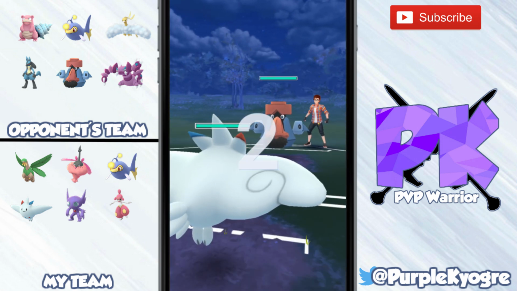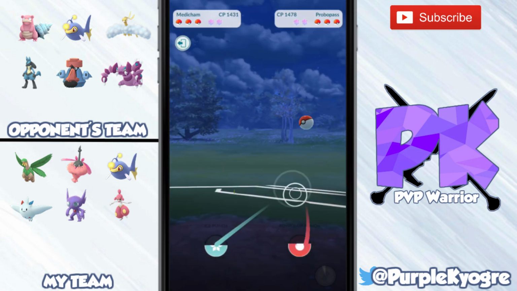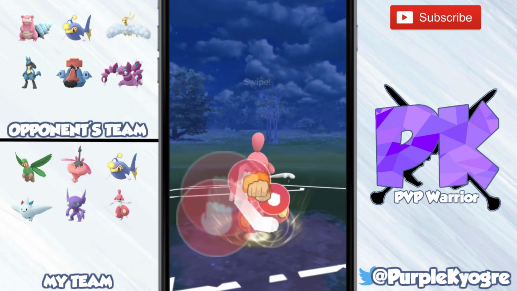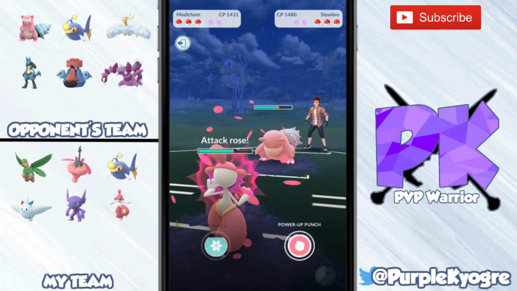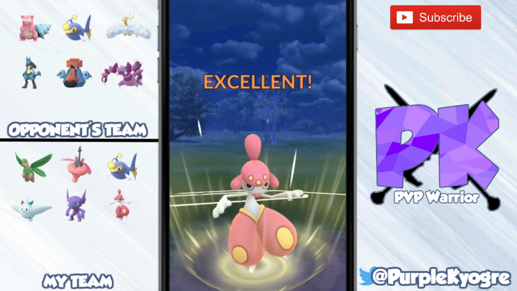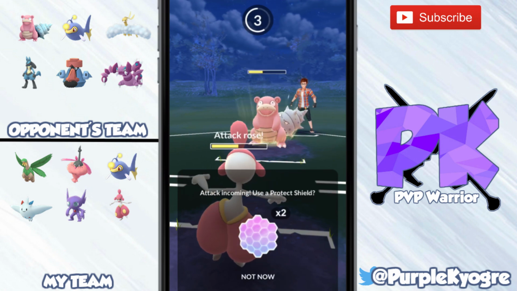But either way, for the last game, he does lead with Probopass, and we lead with Togetic. Definitely getting out of there. He switches out as well into that Slowbro. So really not a good matchup for us, of course. I do go ahead and get an excellent on that power-up punch. And we actually get to another power-up punch, which I assumed would not be shielded, as I am correct. So he gets off his move against me.